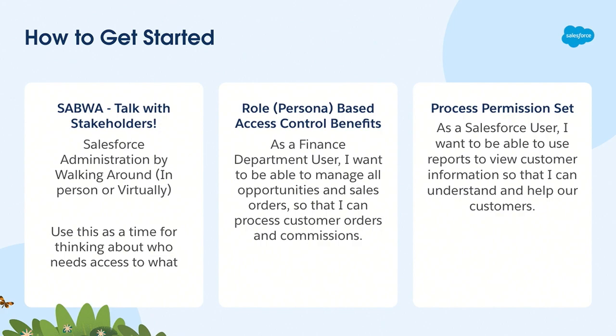But if you talk to your users and just your users, they'll tell you stuff like, oh, I need sysadmin permission. I need customize application permission. I need modify all. Talk to your users, find out what their day-to-day is, but then talk to the stakeholders, the head of your finance department, the head of your accounting department. Find out what they really need and also what they want to restrict. It starts with a conversation. Find out, as Cheryl mentioned, the job to be done. What do they need to do that job?